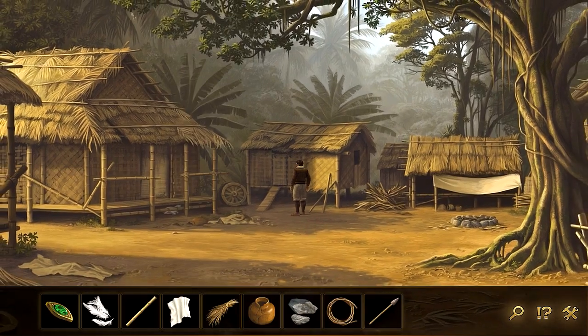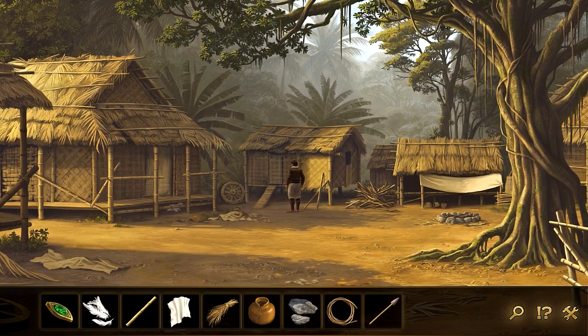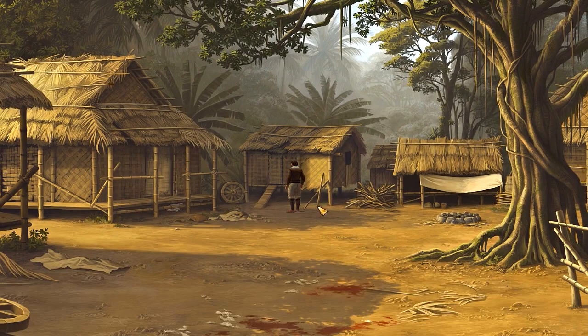So I know that it is an absolute necessity in order for us to play the game, but it is very odd that a man in a hut automatically knows how to speak English. There is no other way. Maybe it would be nice if there was some sort of translator or something, but then that would have been too much fuss and bother. Okay, so let's go tiger hunting.